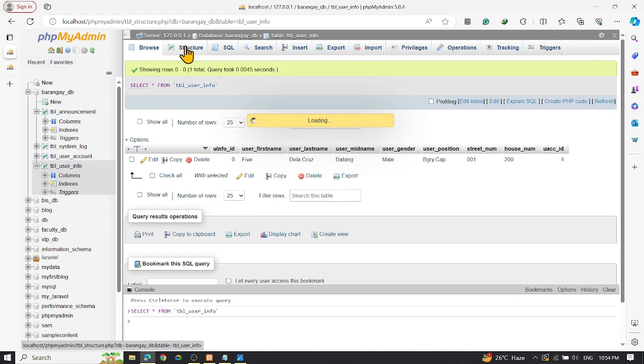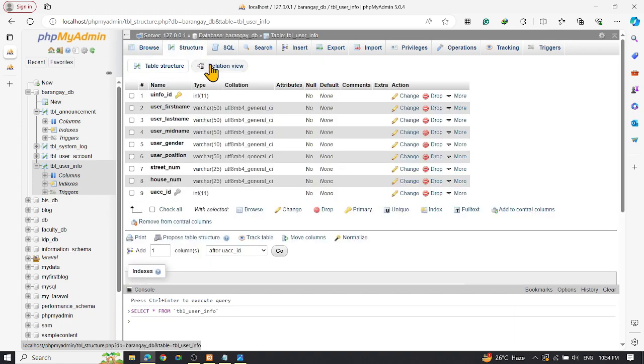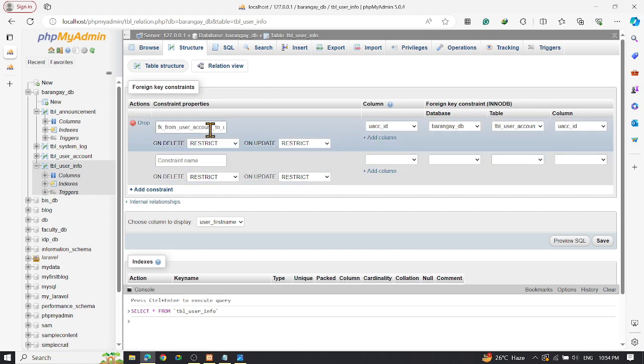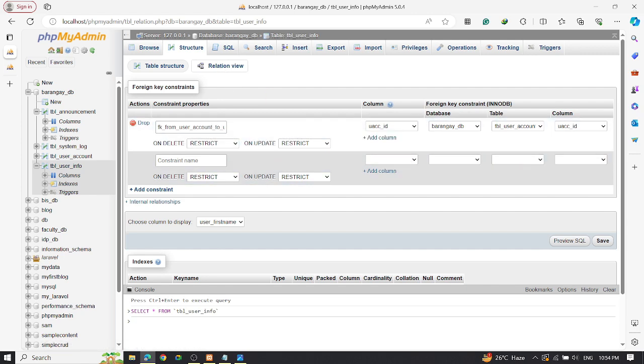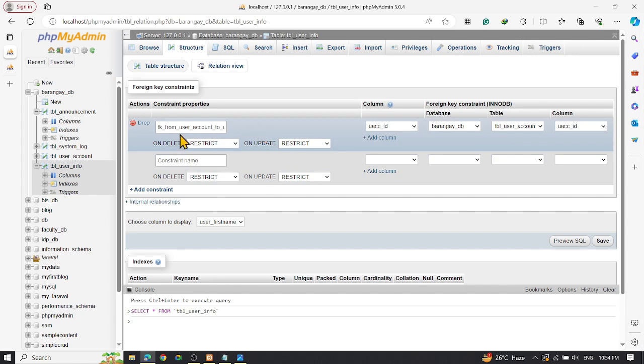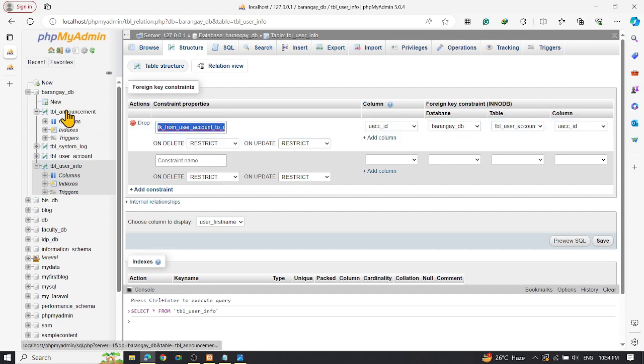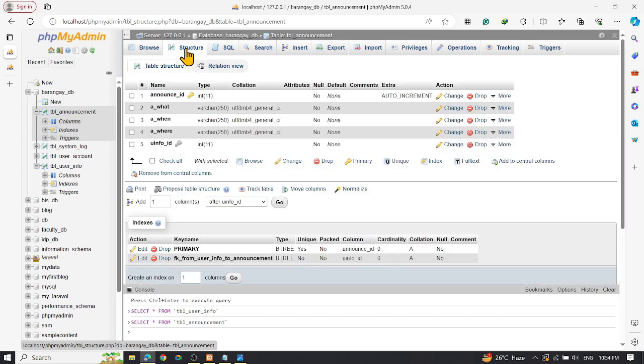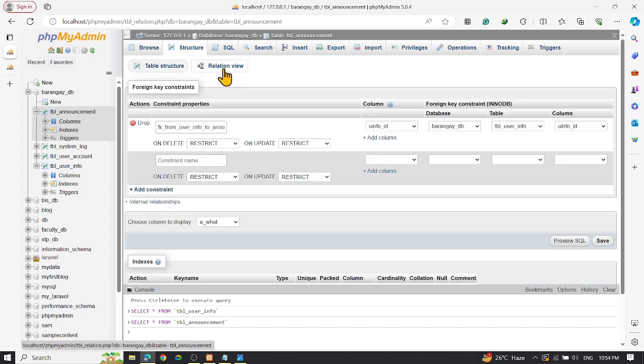So before we can edit this, we need to remove the foreign key. Let's drop that first. Okay, so let's go to structure, relation. As you can see, by the way, I will copy it first, before we drop. So I will copy this one first. Sorry, not this one. This one. Structure, the relation.